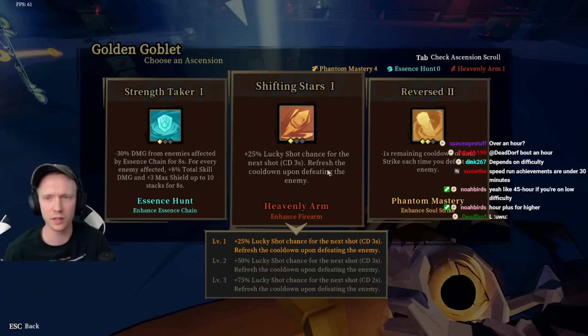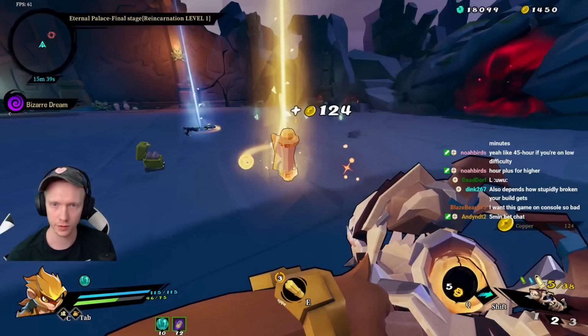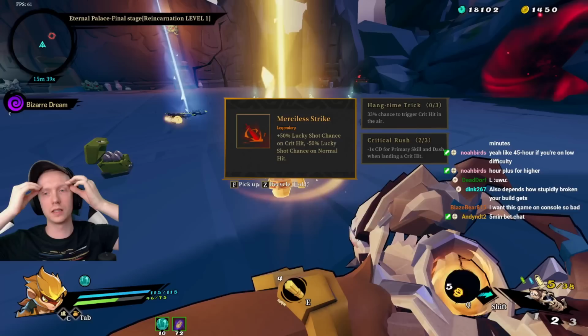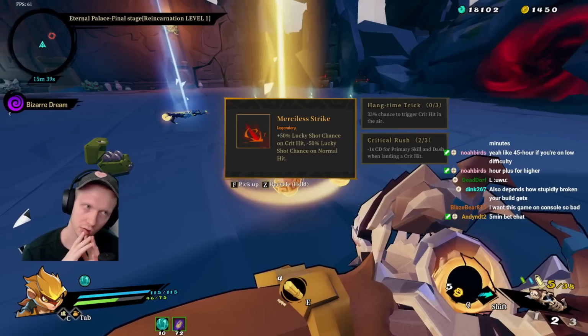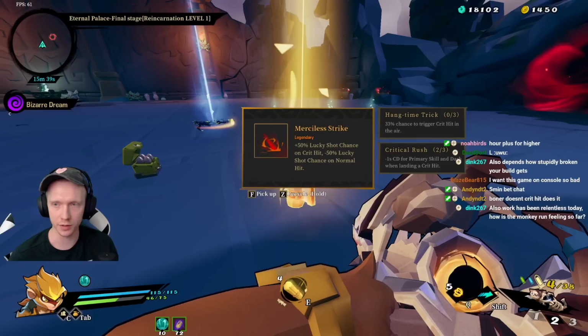Plus 25% lucky shot chance for the next shot. Huh? Cooldown 3 seconds. Refresh the cooldown upon defeating an enemy. No, probably just this. So hopefully we can just start chaining that, even if it's not that good for the bosses. That's too little damage. This one's tough. I don't know. Depends how stupidly broken your build gets. Yeah, that's true too. It's probably not that bad. I lose whatever lucky shot chance I currently have. There's a synergy, apparently. Minus 1 cooldown for primary skill and dash when landing a crit hit.